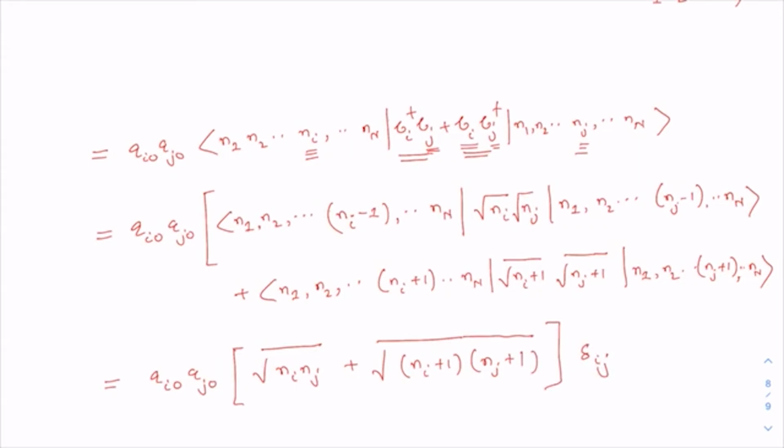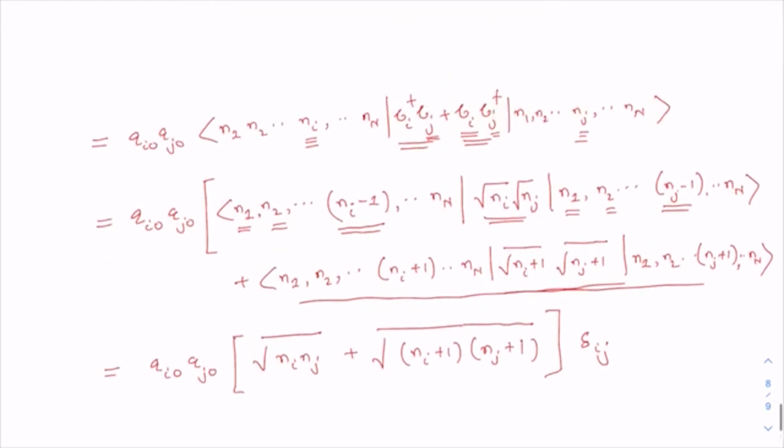As you see, for example, ni minus 1 and nj minus 1 would become orthonormal. It will get normalized provided i is equal to j. If i is not equal to j, then they will vanish, because the scalar product is just a number: n1 and n1 will give you 1, n2 and n2 will give you 1, but ni minus 1 and nj minus 1 will give you 1 provided i is equal to j. Similar is the logic for this second term also. So therefore we will end up with this particular expression.